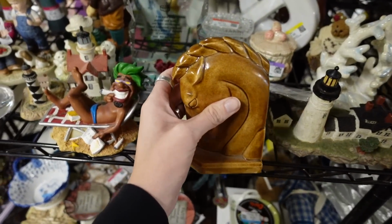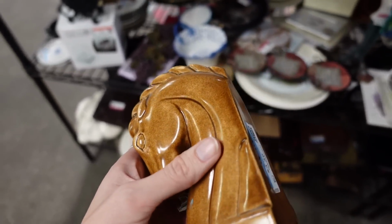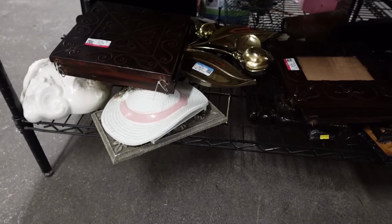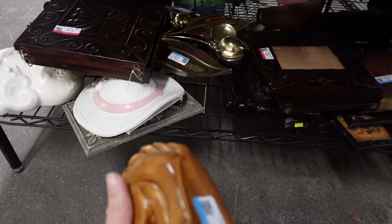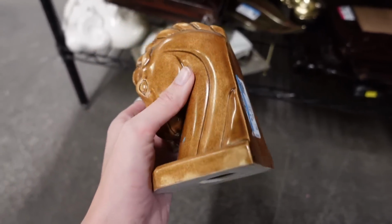But I did return to the bookend and it was $3.50. I do sell a lot of single bookends because there are people looking to prop up the end of a row of books on a shelf. And so I did grab the single bookend. I prefer pairs, but I will buy singles.